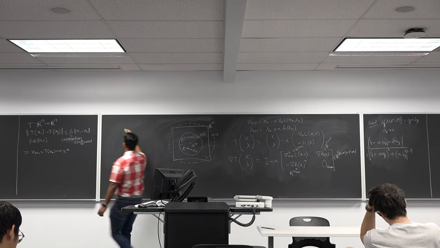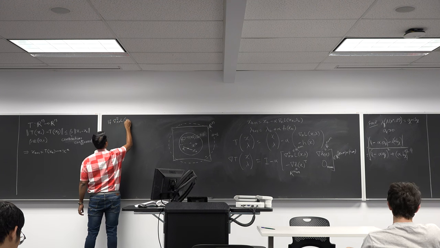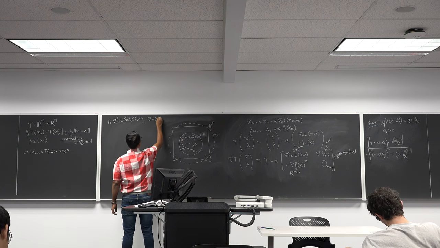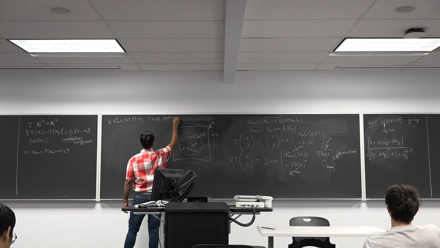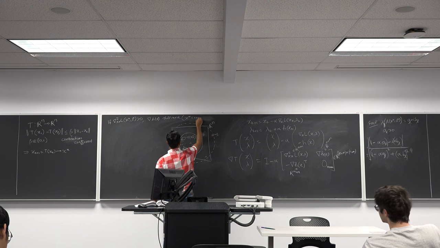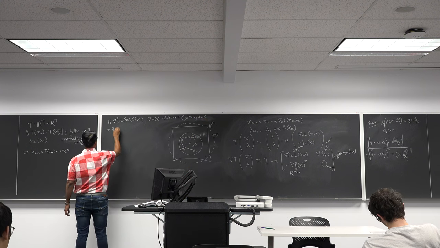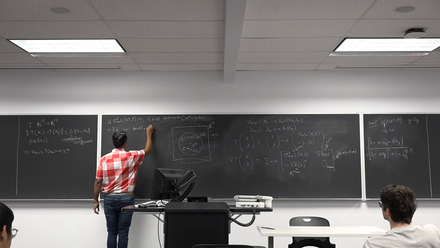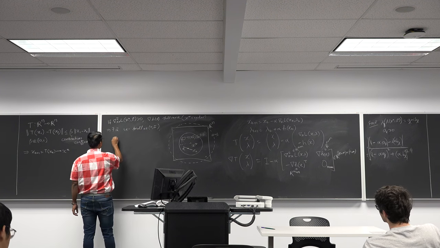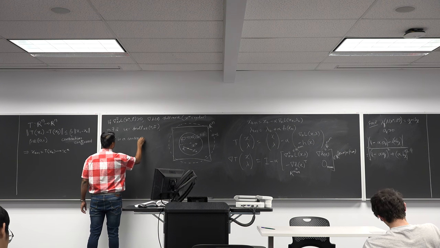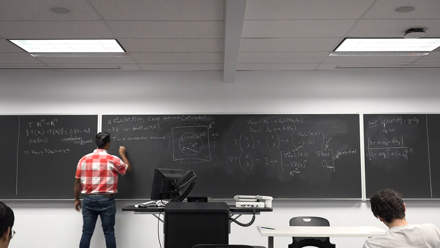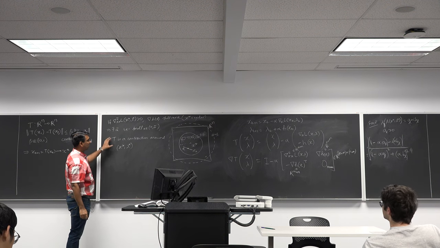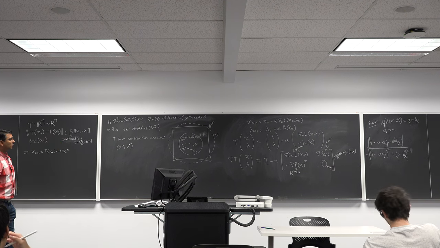So the result is, if the second derivative of the Lagrangian is positive definite and the gradient of h at x star is full rank, which basically means x star is regular, there exists an alpha bar such that for all alpha in (0, alpha bar), T is a contraction around x star, lambda star. I'm not writing the precise statement, but basically there exists a ball around x star, lambda star so that T is a contraction in that particular ball. So that's the actual statement, but basically that's what the result is.